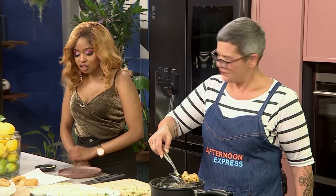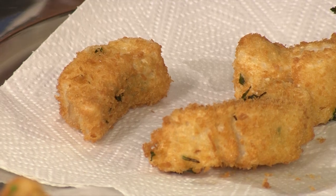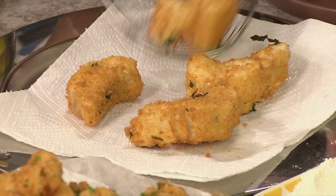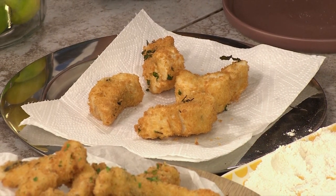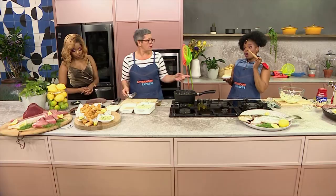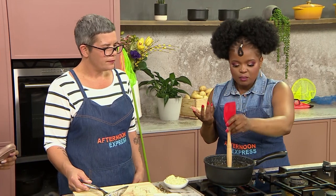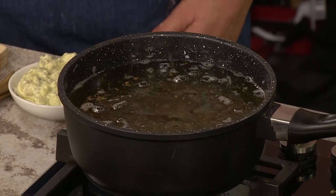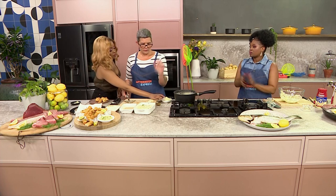As a fishmonger, it almost seems like whenever I deep fry something, I need a timer to get this perfectly golden brown. What temperature does our oil need to be, and how long do we leave our fish strips in? You want your temperature at about 180 degrees. You can test that by putting a cube of bread in the oil — it will brown within about 30 seconds. Or you could use the back of any wooden utensil you have at home, dip it into your oil, and as soon as it starts to bubble, you know your oil is hot enough. Don't make it too hot — rather have it a little low, then increase it, versus having it too hot because it'll just burn everything.